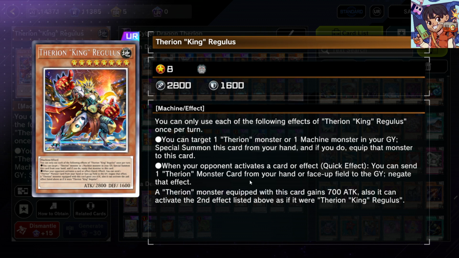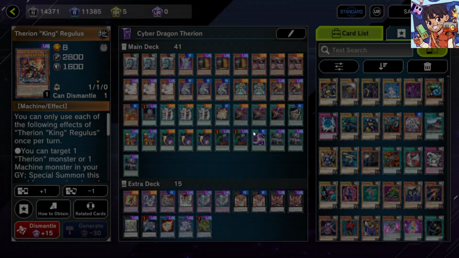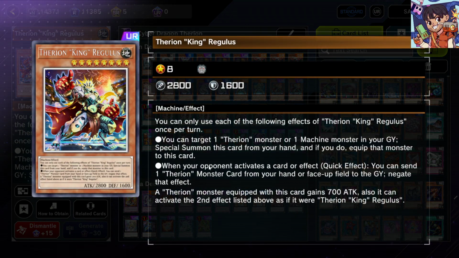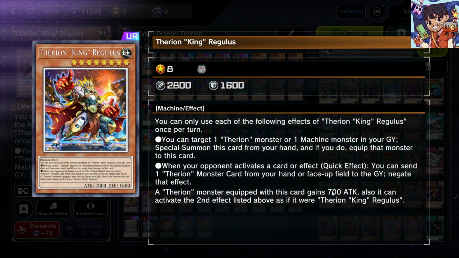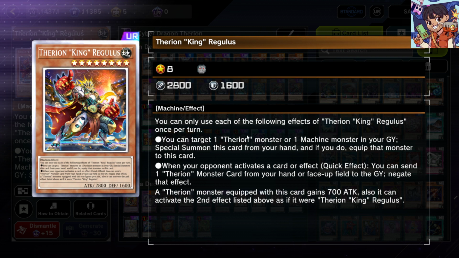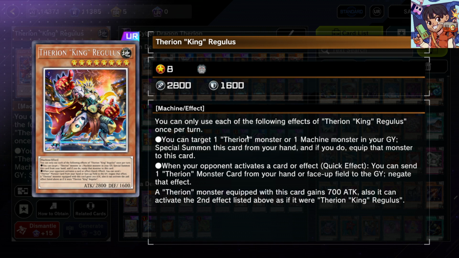But that's usually fine. But yeah, Therion King Regulus is a huge 2,800 body, and if you equip another Therion, it adds 700, so it's over 3,500. So it's pretty powerful, and it's really good. It's a really strong machine monster. It's a level 8, so it enables rank 8 plays.